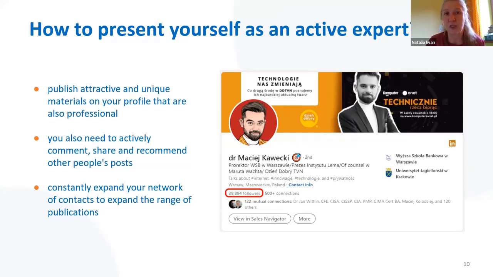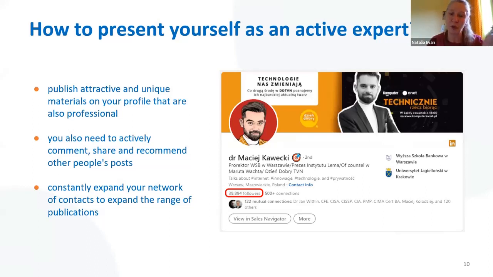but we just need to understand the character of LinkedIn. This is a business. This is a portal for business. So of course, invite to your private social network on LinkedIn your friends from school, from university, but you have to focus really on those contacts who can bring you a contract or job agreement.